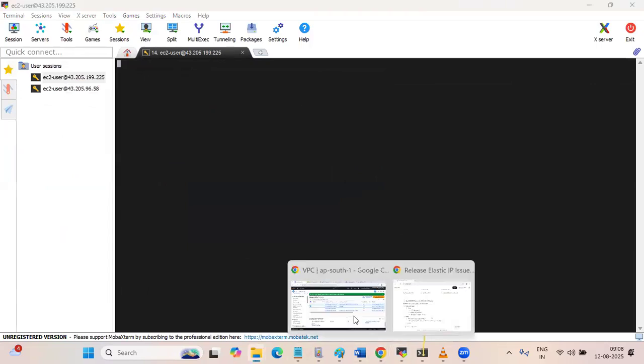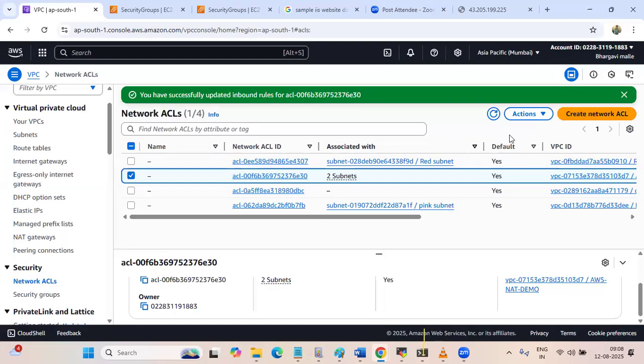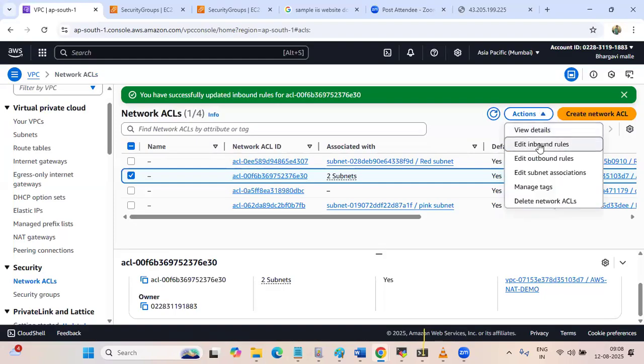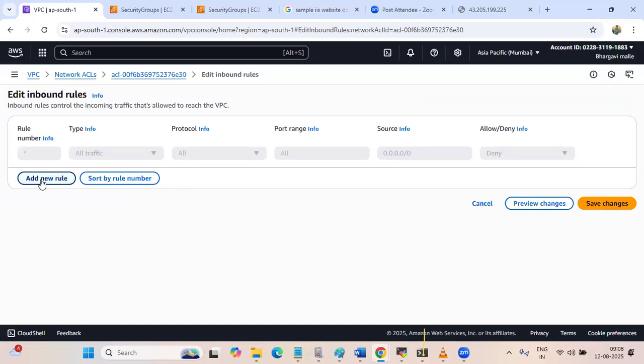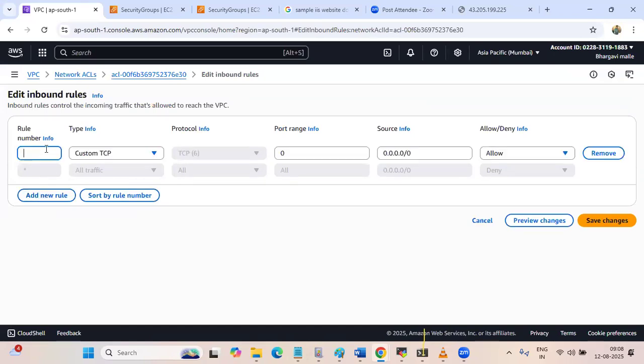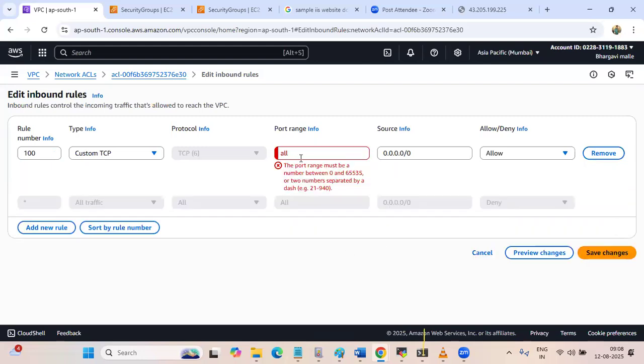So again we need to come to this NACL, open it, edit inbound rule, add rule, rule number 1, and give all, allow, save changes.